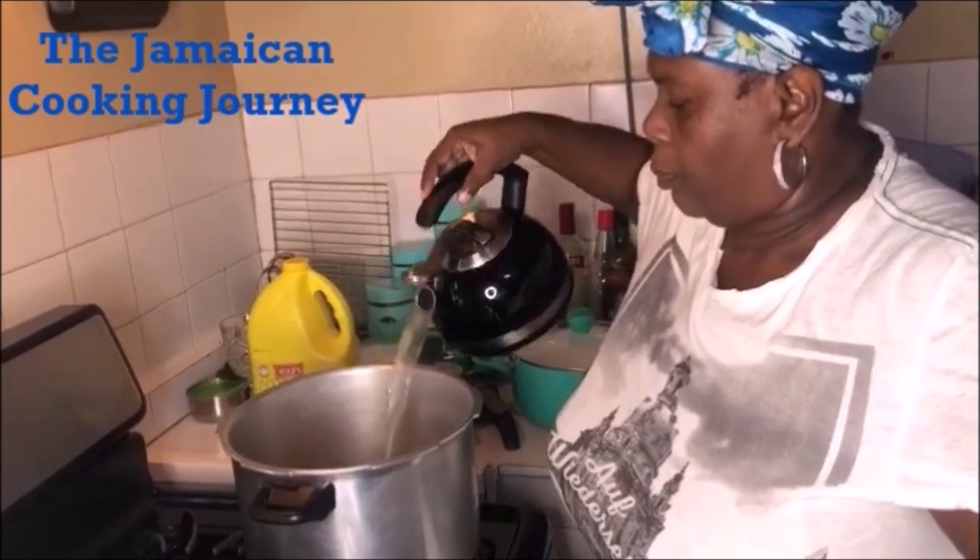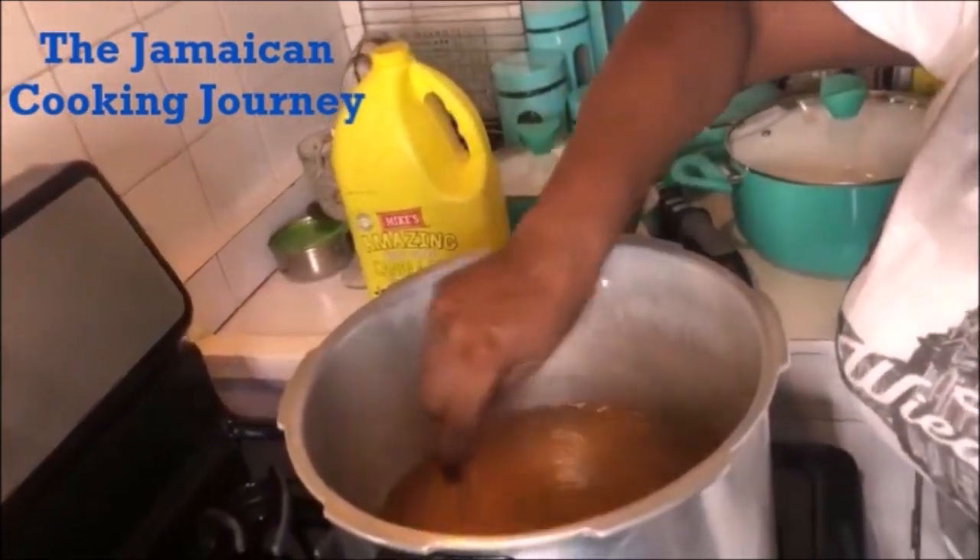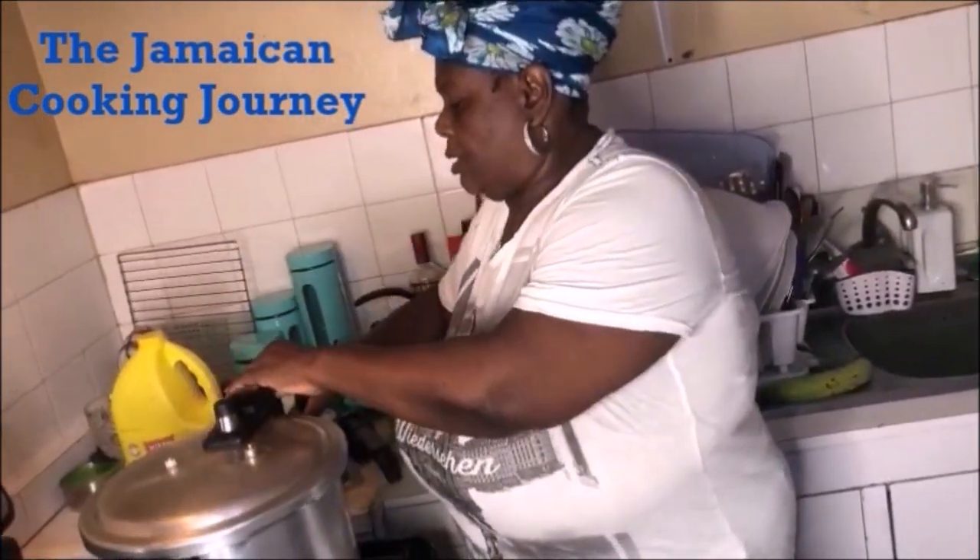My flavoured cinnamon water, my amini corn pre-soaked, my sugar and my salt — that's it. I'm going to be covering it with a little more water. Get my flame up to about medium — I won't be pressuring it on high because I want it to pressure on not too high, so the liquid doesn't just dry out and the corn isn't cooked. I'm cooking it on medium for about 15 to 20 minutes. I'm putting on my cover and letting it cook. Remember I'm using my pressure cooker — you could cook it on your stovetop but you must monitor it because as it starts cooking it starts frothing.